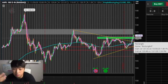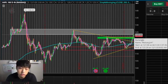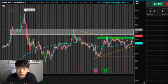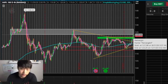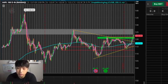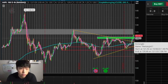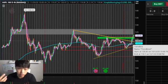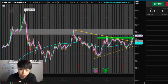I would probably set a buy limit there and then watch it ride out to 123, and see if we break that and such. So if you're a long-term investor, I don't see 120 to 121 as a bad entry for you. Honestly, even buying Apple at where it's at, not a terrible entry because I do see Apple looking good for year 2021. So all in all, for a long-term investor or even a swing trader, I do see Apple as a decent buy. Definitely a nice little addition to your portfolios there.